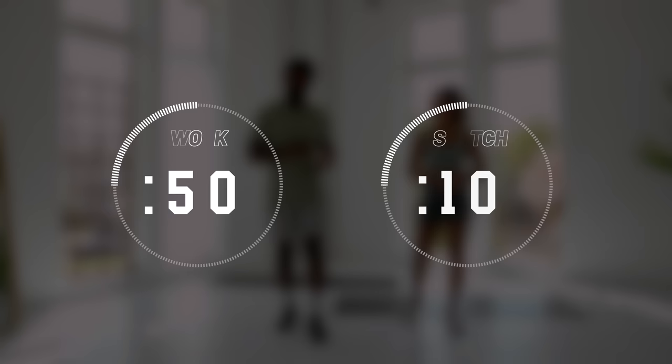For the workout format, super simple. We're taking you through a total of 10 different stretch mobility movements. We want 50 seconds of that movement, then we'll give you 10 seconds to transition to the next movement, and we'll do this all the way throughout the stretch. If you're ready, we're gonna take you right into it. Let's get to work.